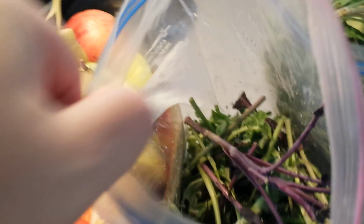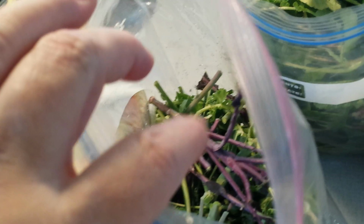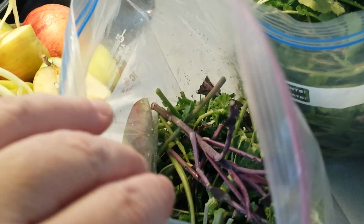So I always have a bag going in my refrigerator with kale stems because we have a lot of kale in our salads and kale chips. This was a big batch of kale chips. I made 9 sheets of kale chips last night, and that's why I have all these stems.